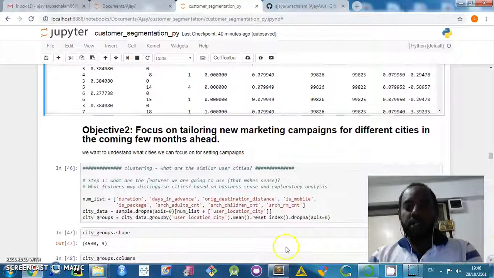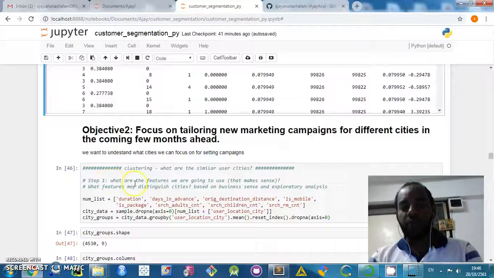So for this particular objective, we will perform clustering. Before that we have to see what features we are going to use and which features make sense. So simply, what features may distinguish cities?